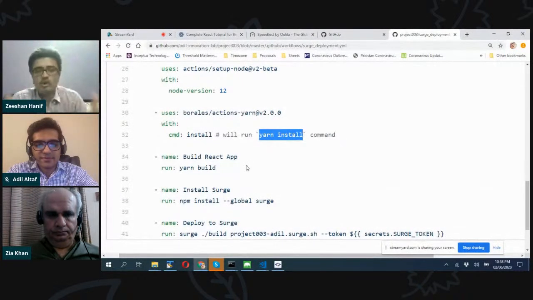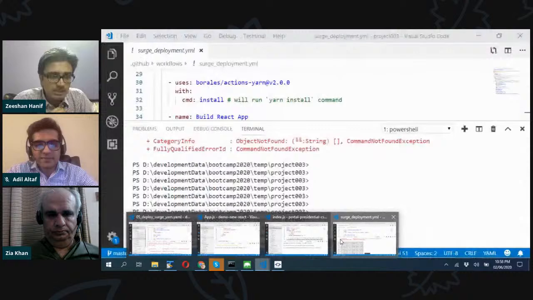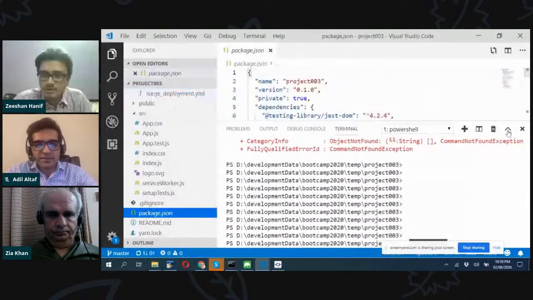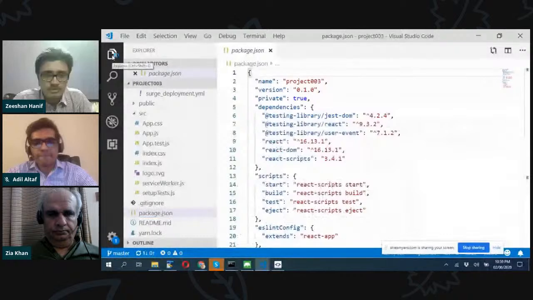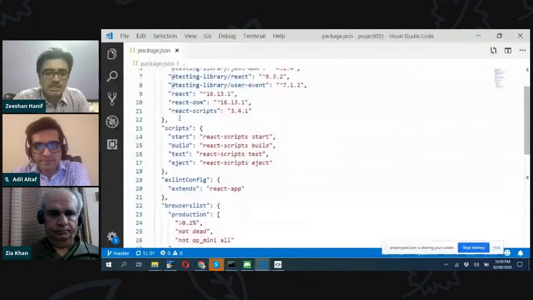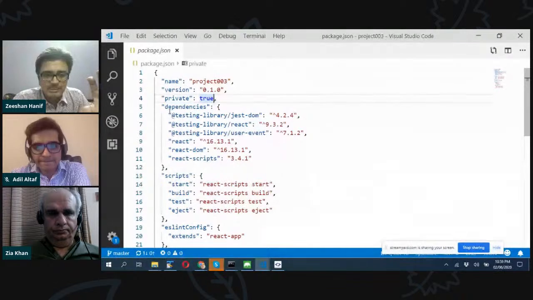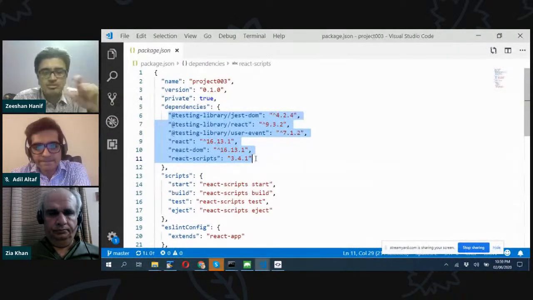Once it's done, all the dependencies are available. Why do we need a dependency? Let me just show you the package.json file. We'll go into detail later, but just showing you, this is the initial package.json file. Whenever you create a React app, you will get this. These are the dependencies that need to be part of your project so that your project builds and runs perfectly.